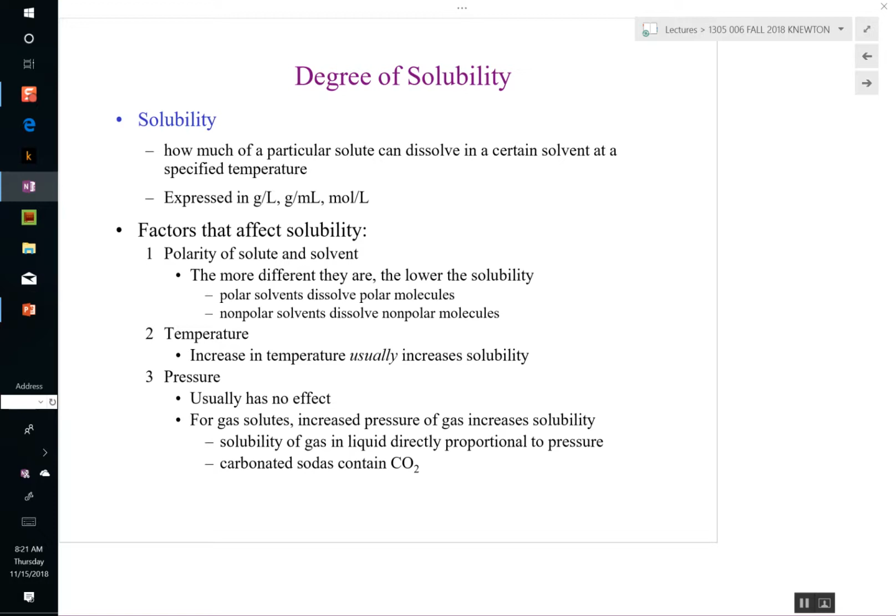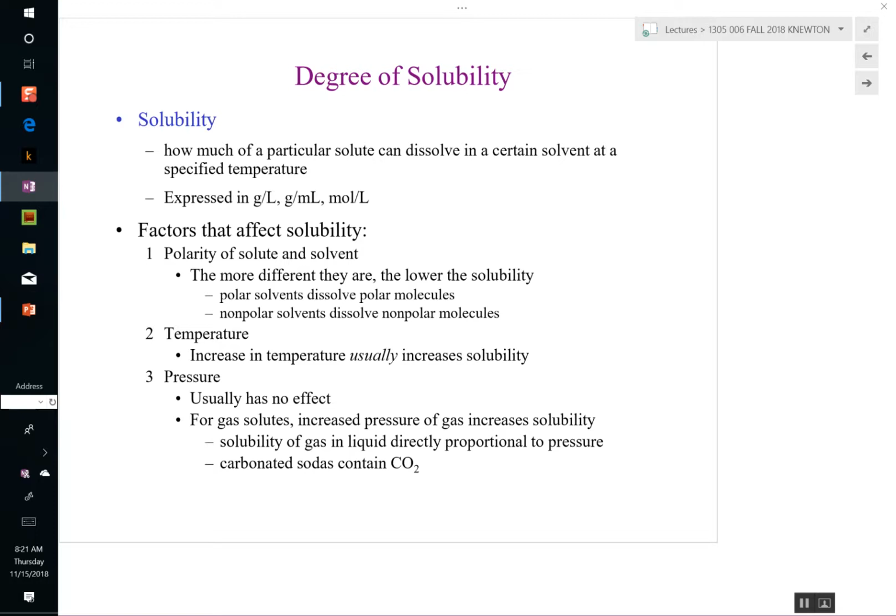If only a very little bit of it dissolves in water, like calcium carbonate, which is not very soluble in water, we would say it's really not very soluble. Is it totally insoluble? No. You can get 150 parts per million of calcium carbonate in water. But you can't get 20 grams of it to dissolve in 100 milliliters of water. That would be a lot of calcium carbonate. But you can with table salt. Table salt is very soluble in water.